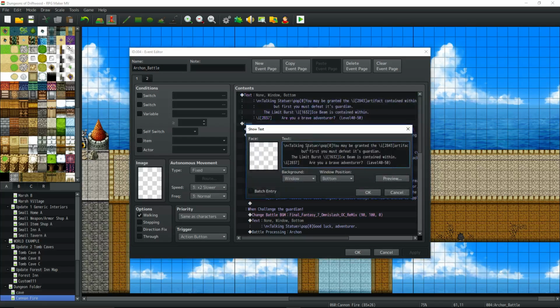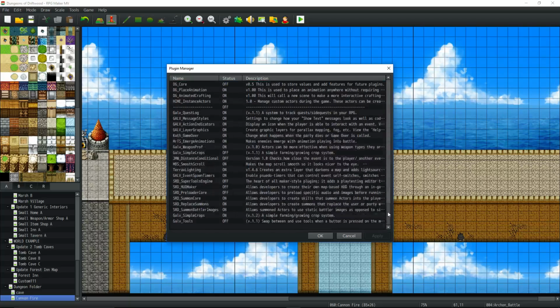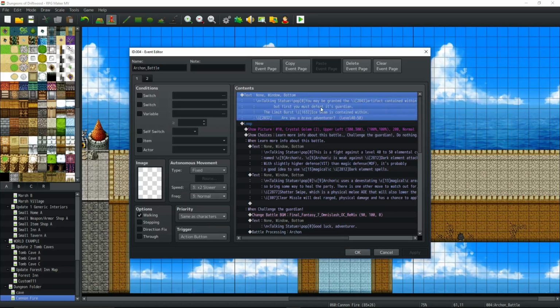Galv plugins, layer messages, or layer graphics, or is that layer graphics? It's Galv's plugin for the pop messages, message styles. Yeah, Galv's message styles. If you're using message styles, you can put up the text window wherever you want. I actually really like this plugin, and I'm glad it still works in 1.4.